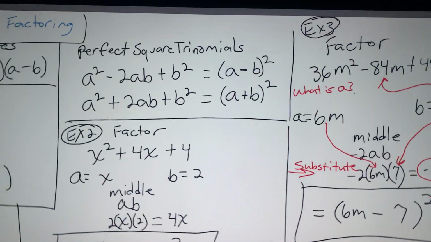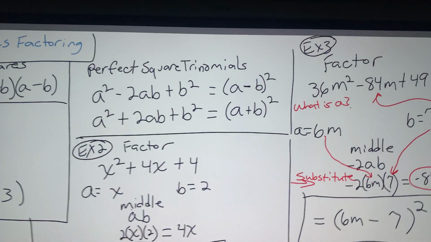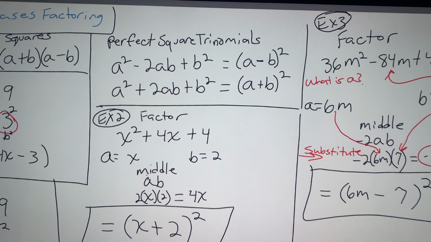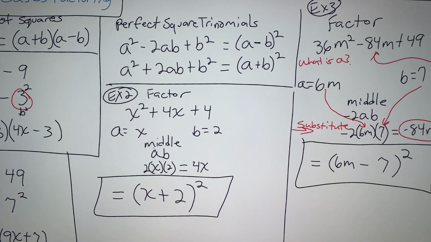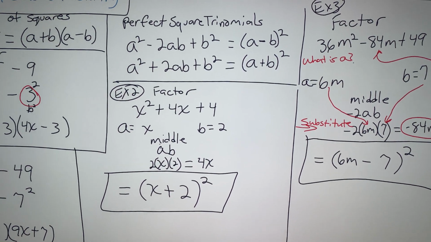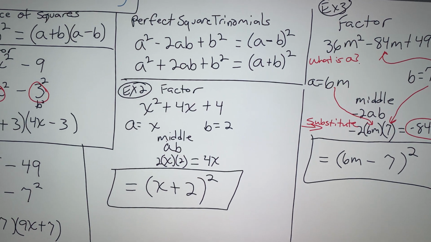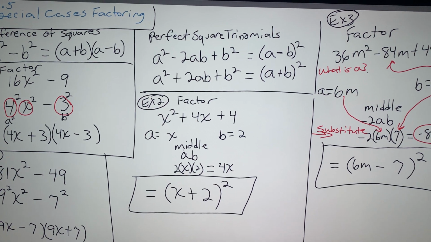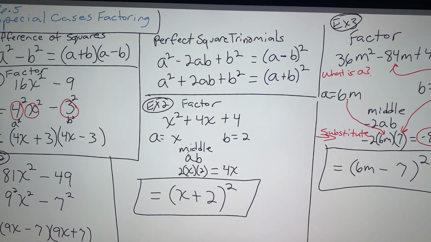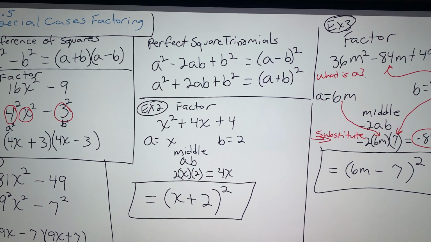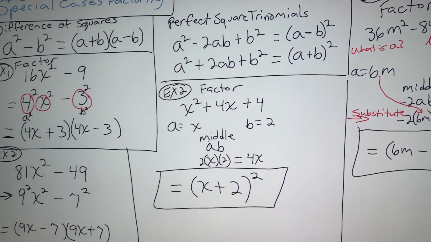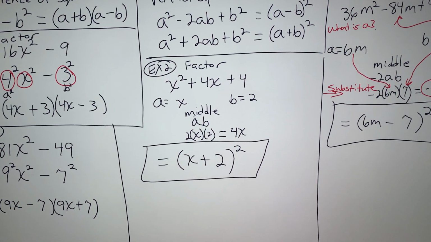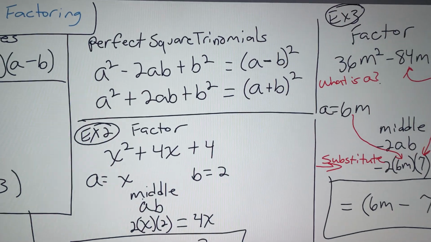Then we have perfect square trinomials. If we notice that we have problems written in that format, then we can use this rule to factor it. So there's 2 of them there, the a squared minus 2ab plus b squared. And then we have the same thing, but both have a plus sign in it there.